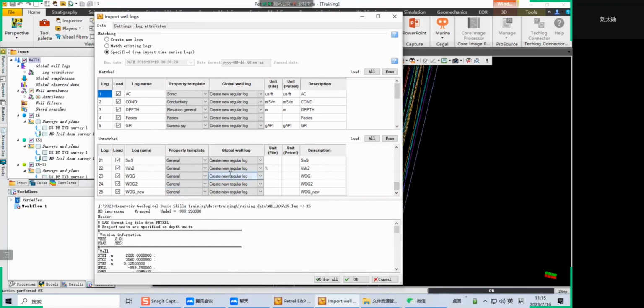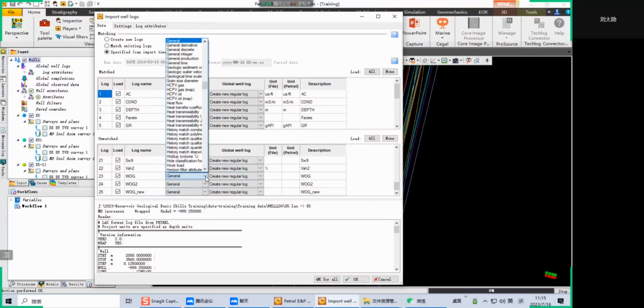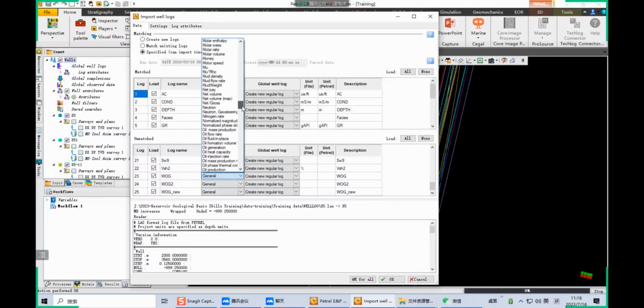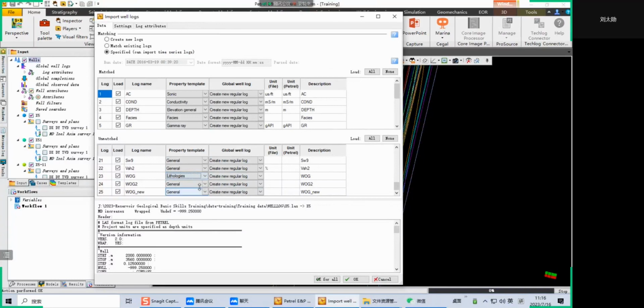Here we must check this WOG. Here we must change the property template to storage because this is a discrete data type.